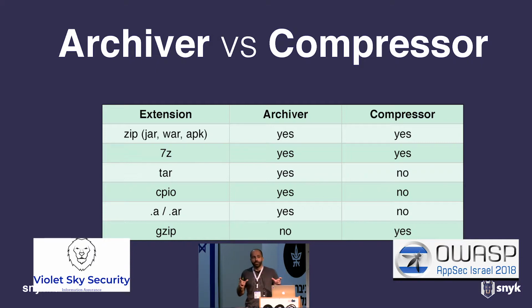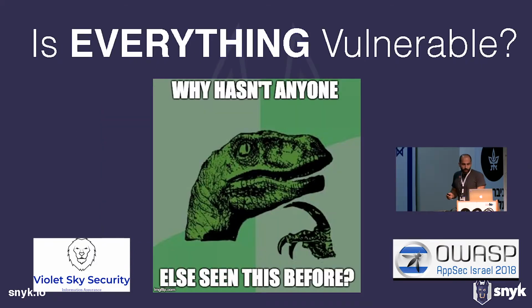That's why we oftentimes see them together, tar.gz. Basically, one would group the files together. The other would just compress the stream. So any kind of archiver would be affected by this vulnerability. So how come there are so many Java projects in particular, but many others, that are affected by this old, more than 20 years old vulnerability?